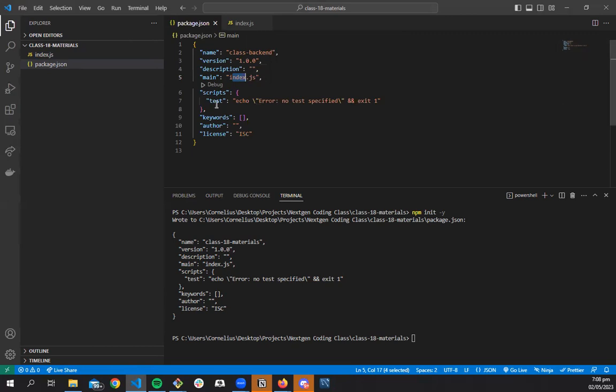Now, this test is just to test out your code, but usually you won't do any test. We'll come back to it. We'll talk about how to start your server. And these are just keywords that you want to add, maybe like node, just keywords about the project. And this is just the author. So any questions about that part?